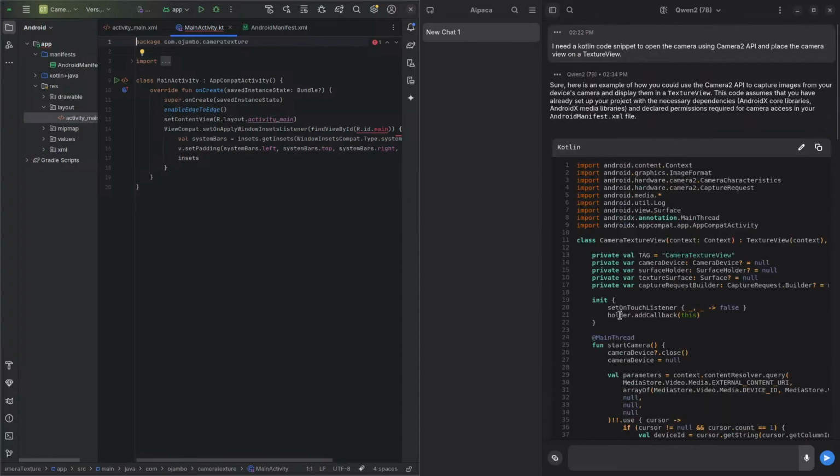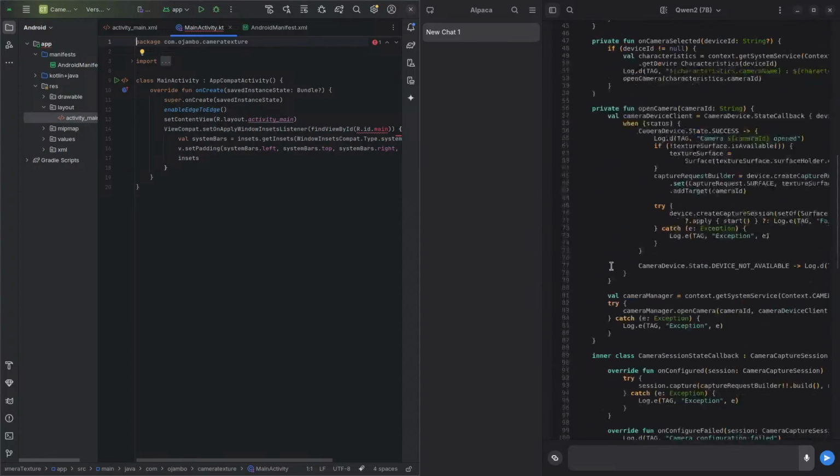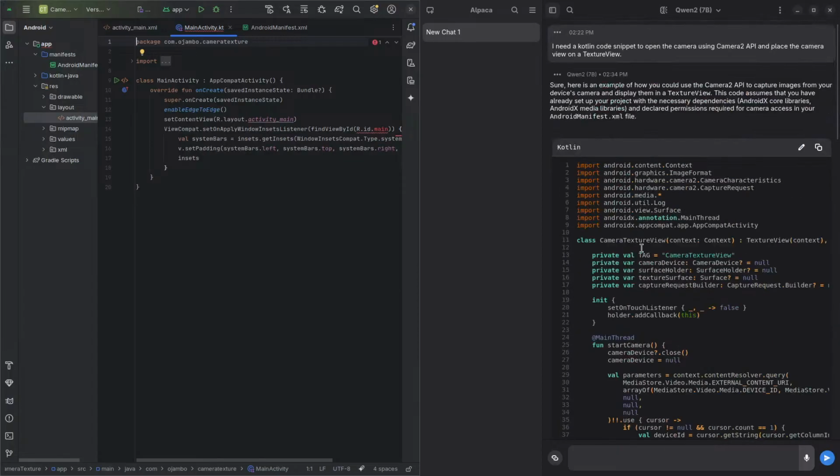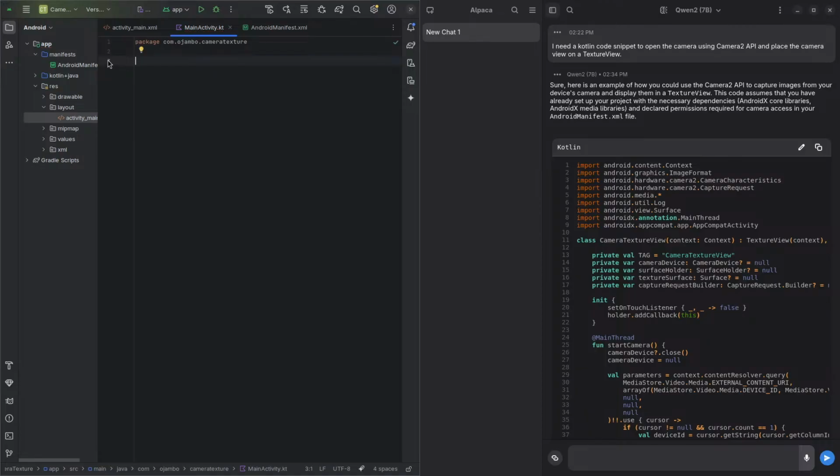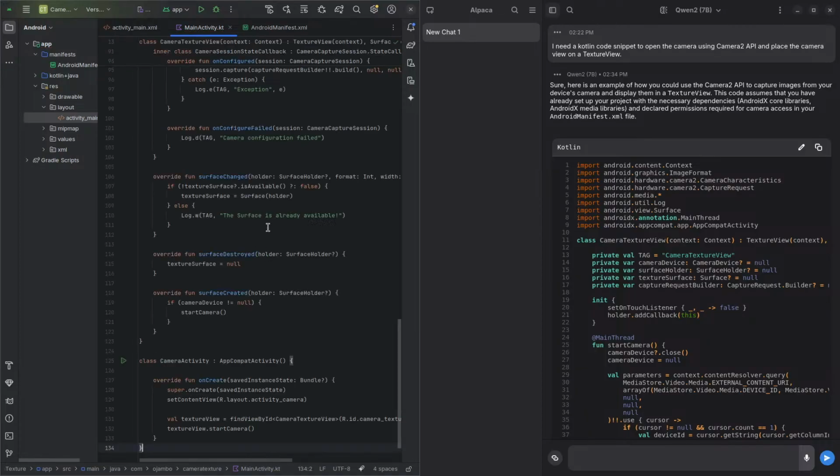I was a little bit impatient. Okay, so let's copy this code here and let's remove everything up here, delete that, and just paste it. So obviously this has to be camera view.